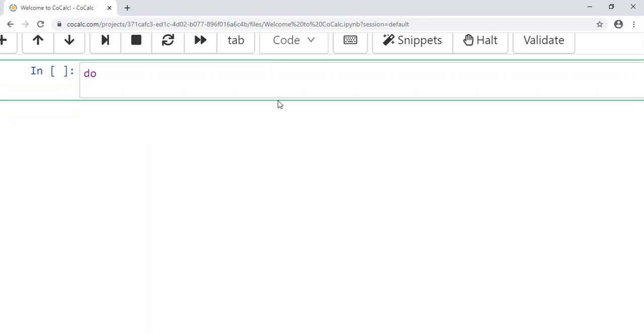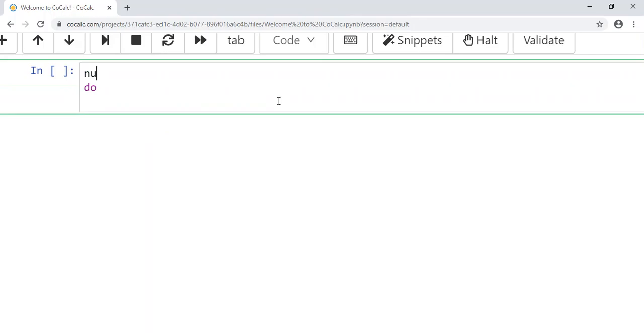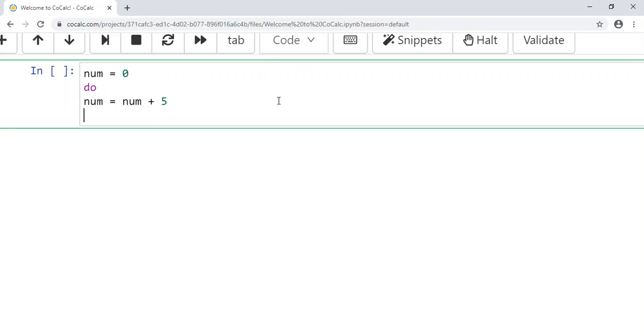So let's make num equals 0, and then do num equals num plus 5, and then until some condition happens. And for our condition, let's do num is equal to 50 or something, right?